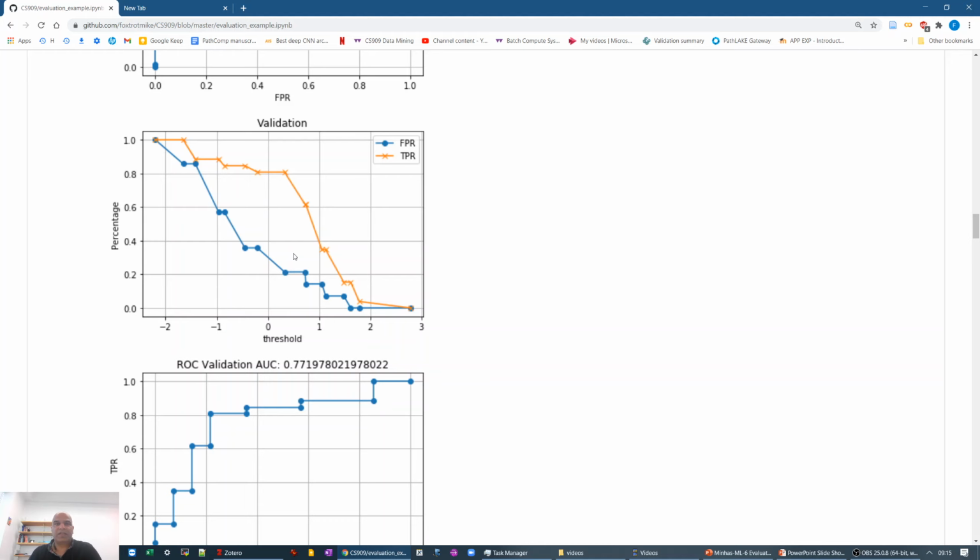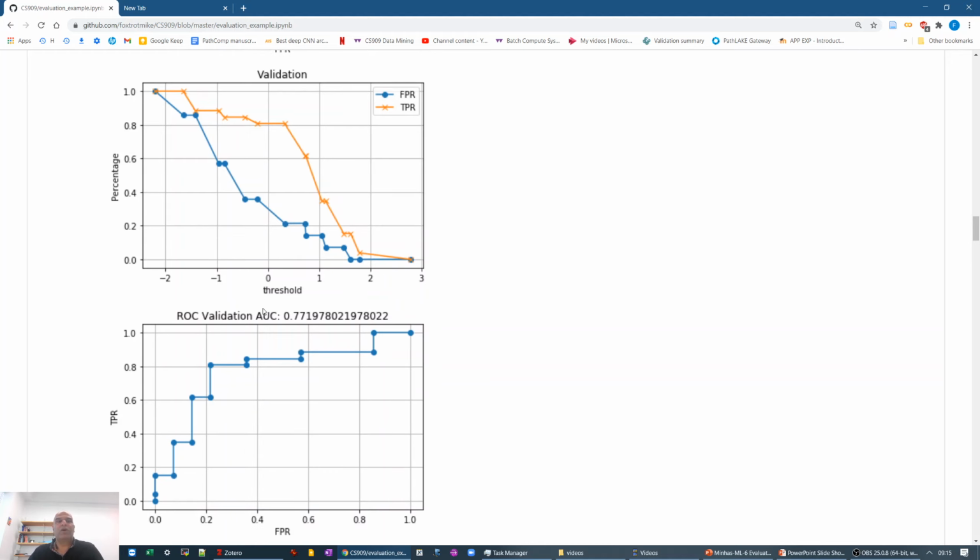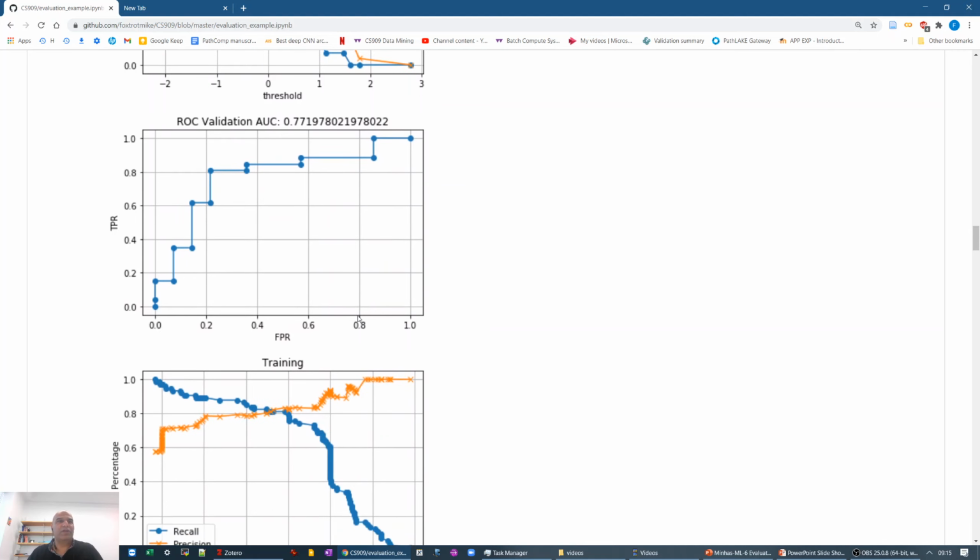That is, the classifier has memorized the training data set better than it is able to do on validation examples, or examples that it has not seen in its training. So this shows that the classifier is able to memorize better than generalize. So there is a bit of overfitting going on over here.